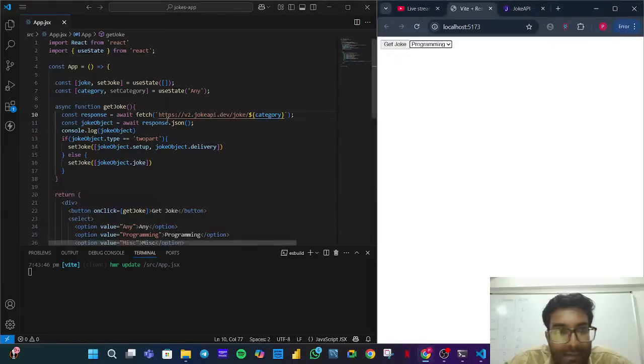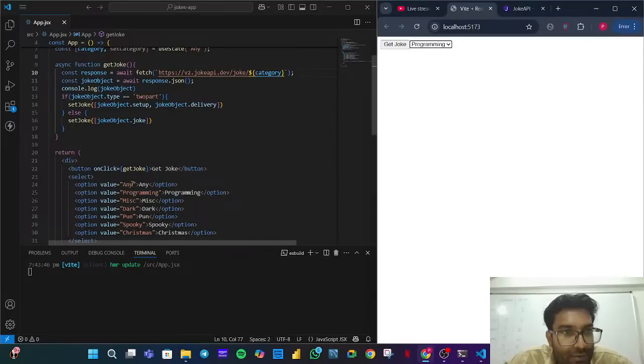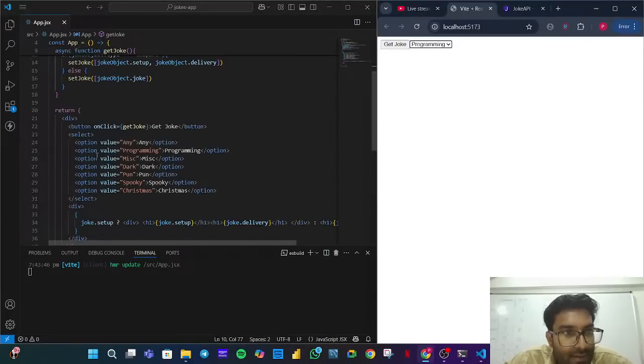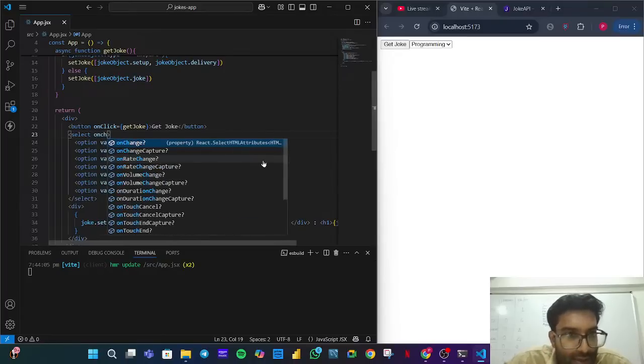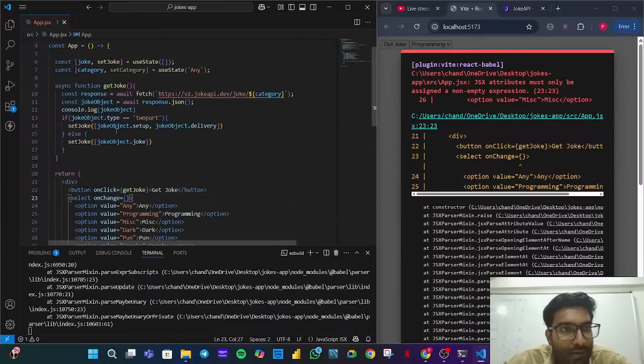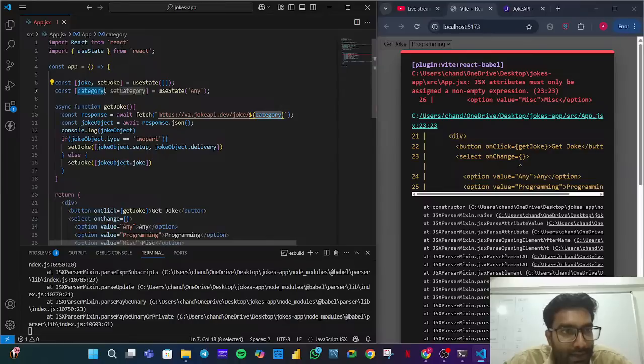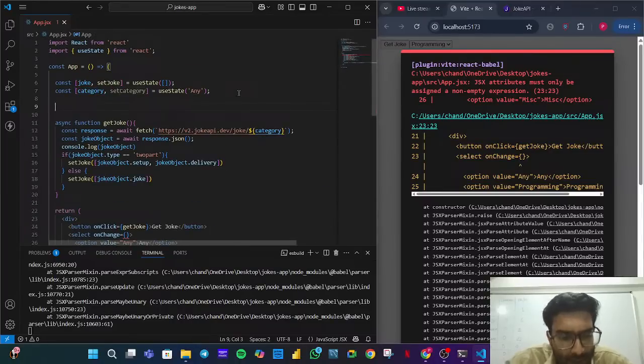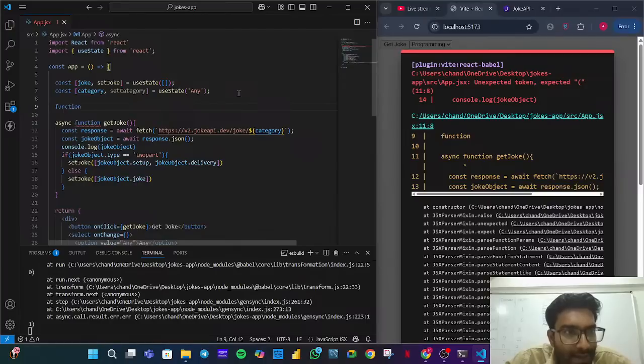So I guess now I need to get that category. Okay. Whenever I select programming, programming should be selected. So for that, let us give one more event on our select element, that is onChange. Okay, why are we giving an onChange event here? Because after changing this select option, our function will be called and category will be set, right? So let us create one more function. Okay, so this will be a normal function. We will not make an asynchronous function because nothing is taking time here.